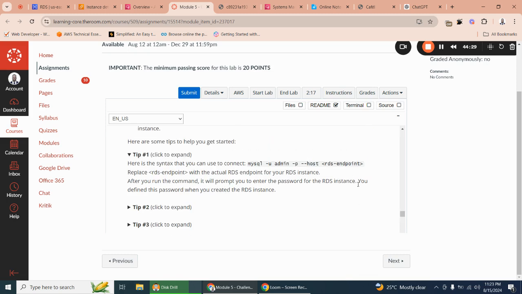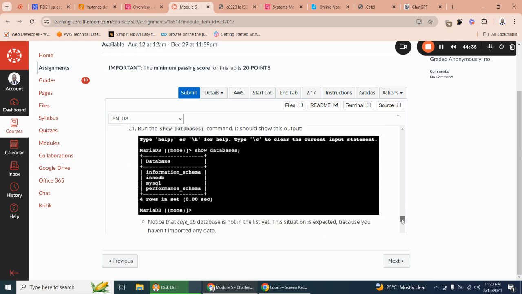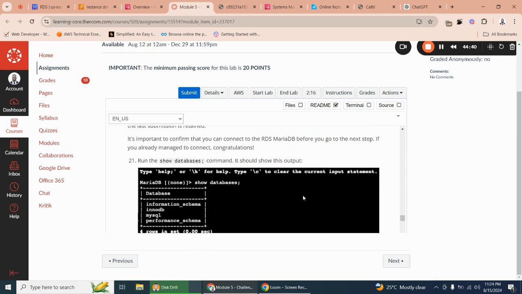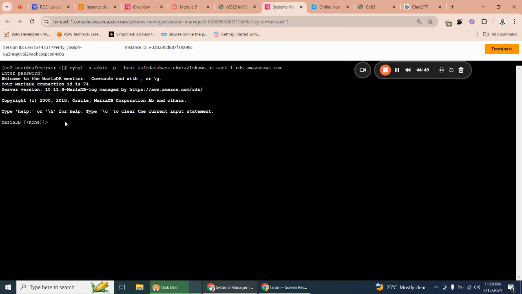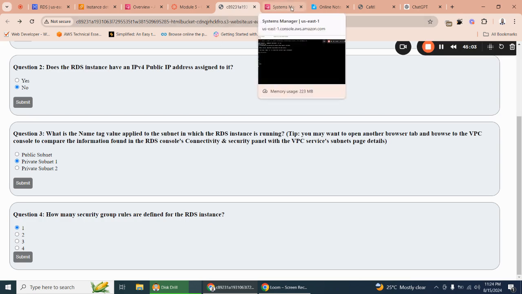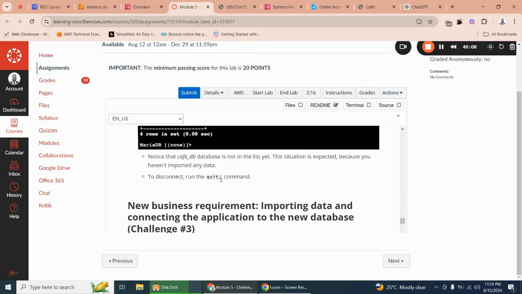So you can see it here. This is where we were, and they said we should try connecting. Okay, so they said when we are done connecting, we should get something like this. When we run show database, then we should get something like this. Yes, we are getting it. Exactly what they said we should get is what we are getting. Yes, it's responsive. And then they said we can now exit.